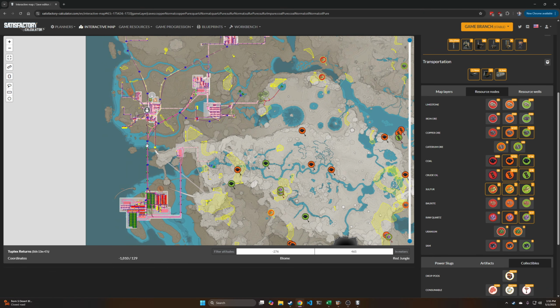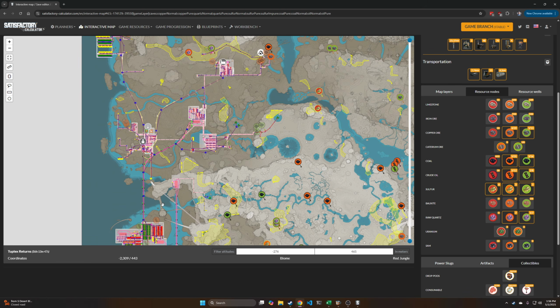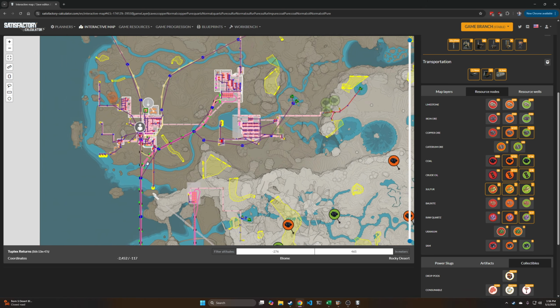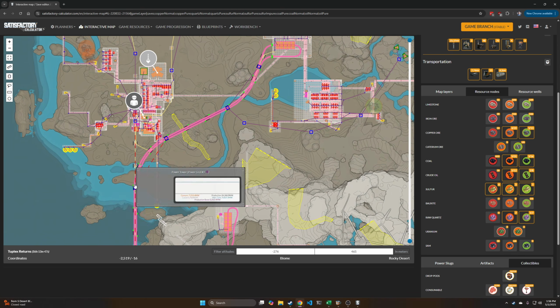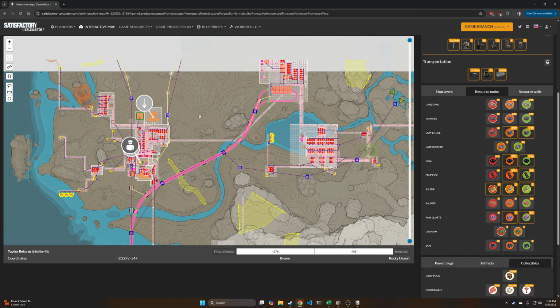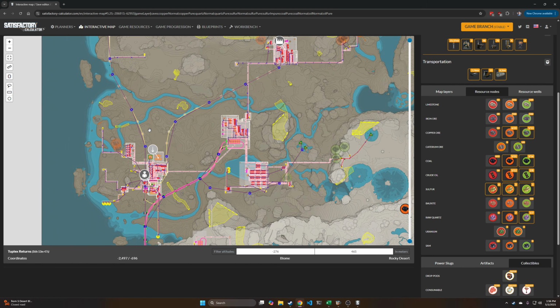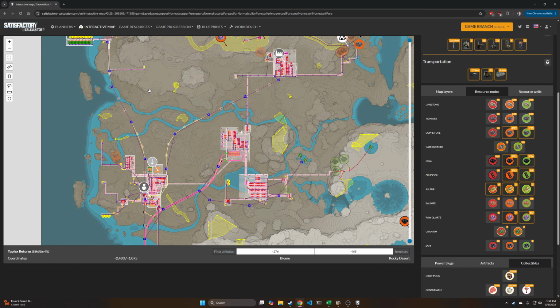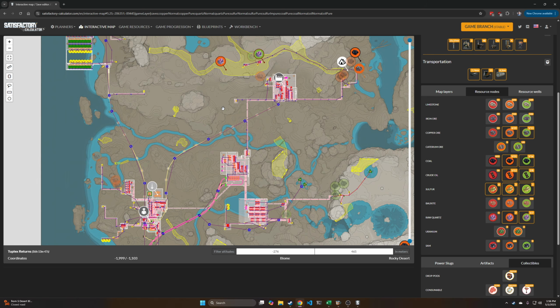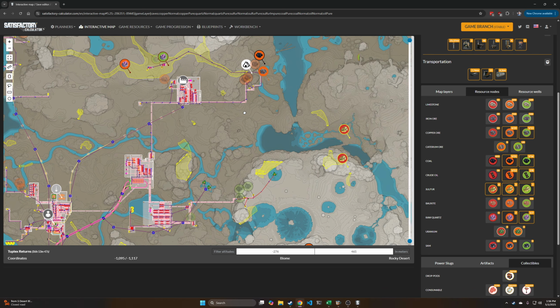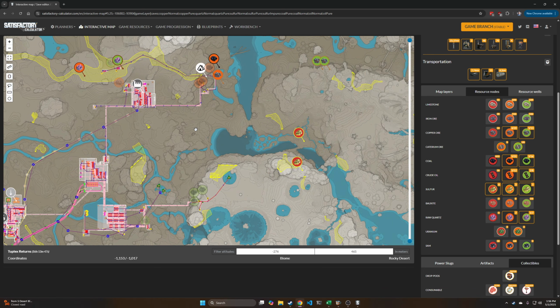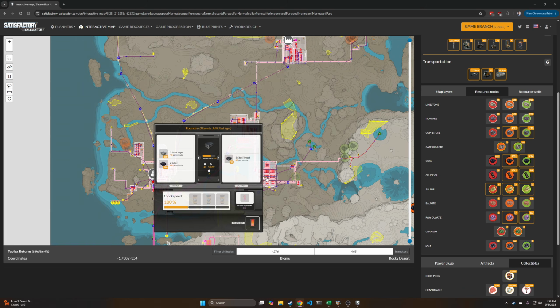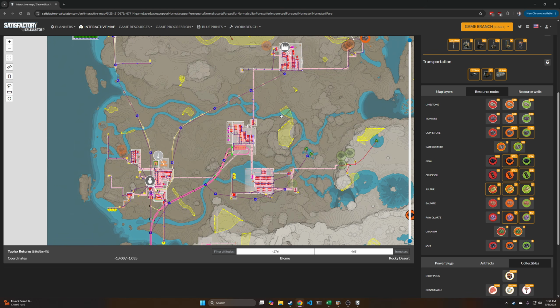It's already there. It's already linked to the train network. And again, I'm trying to keep things simple. That'll make it simple. I'll just have to run a rail line over there. I think I'll probably do that by continuing this railway straight through the main part of the base. Come up here, probably just go straight or at an angle and then come over like this, and then get over to this area.